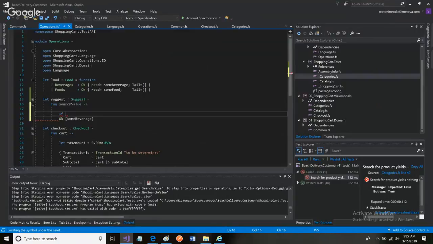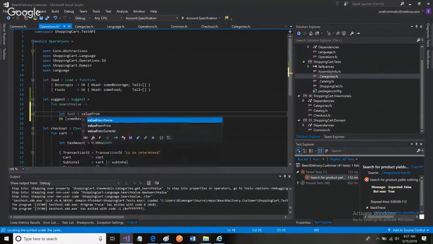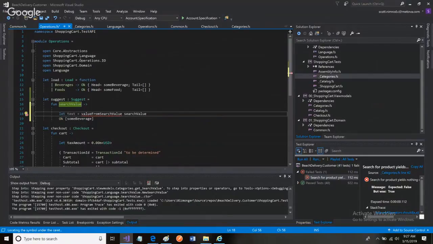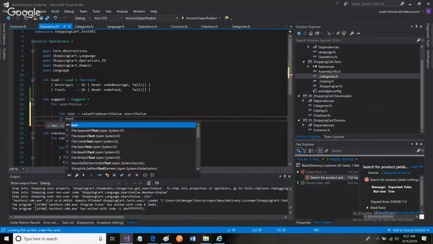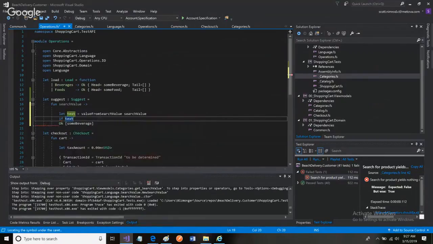And so we want to do let text equal, and then you say value from search value, and then you can say if text, and this is a string. Well, this is a string. We don't have value from text value defined yet.